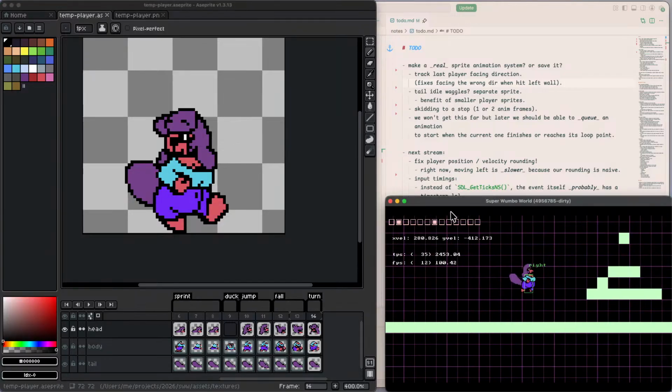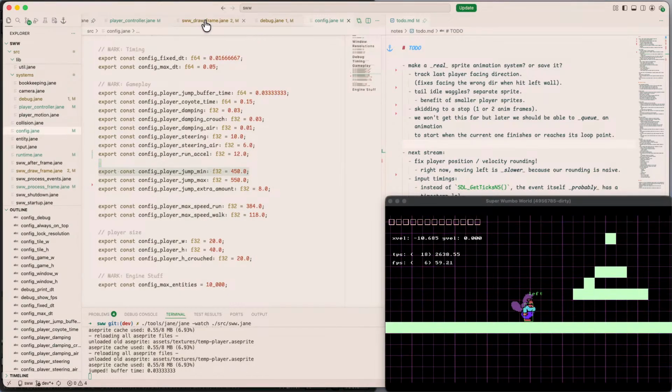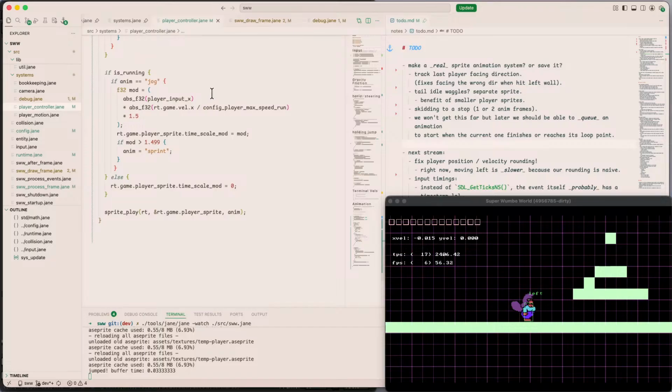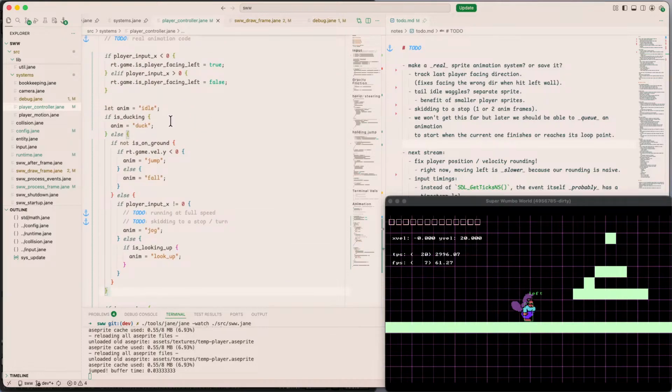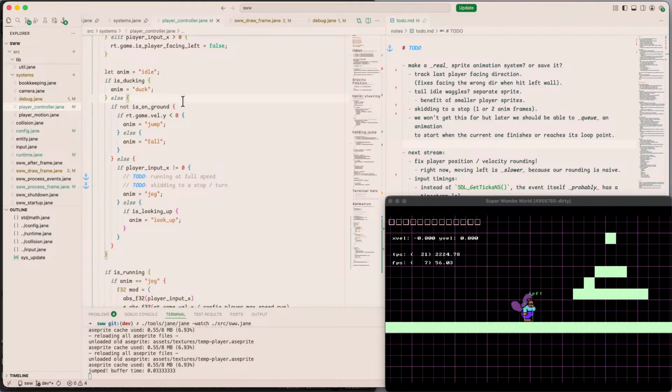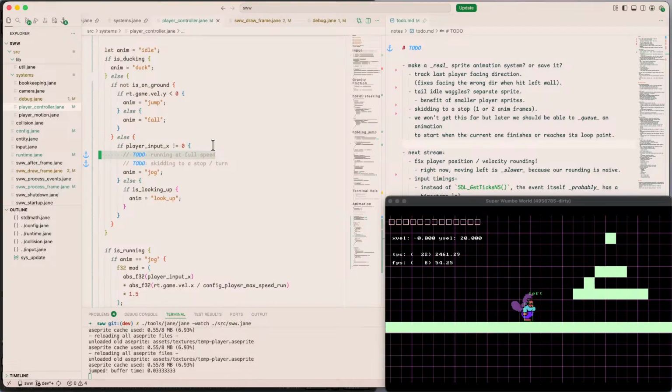And then we need to go plug that in. So what the skid would be is if you are on the ground and you're facing the opposite direction of the direction of movement, right? So let's see. So we're not ducking, and if we are on the ground, then we've already got this, but we got it down there.